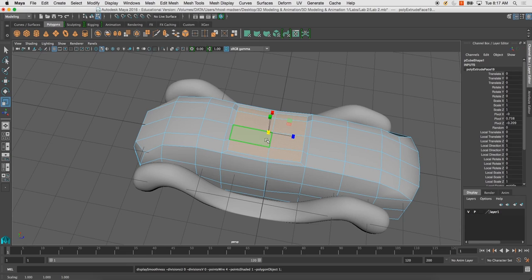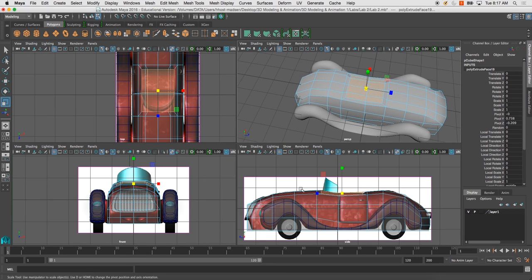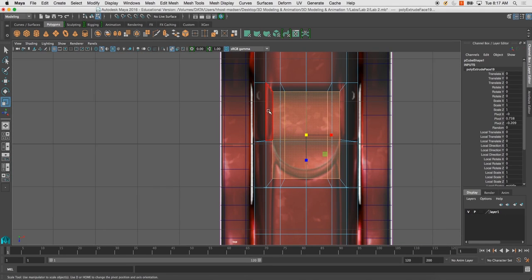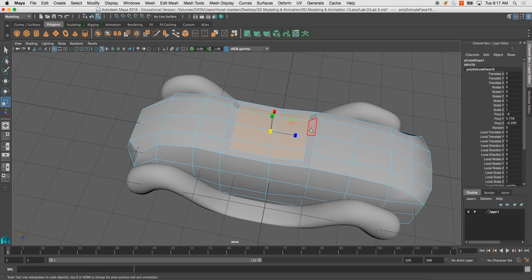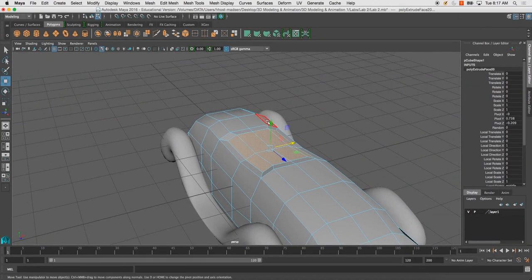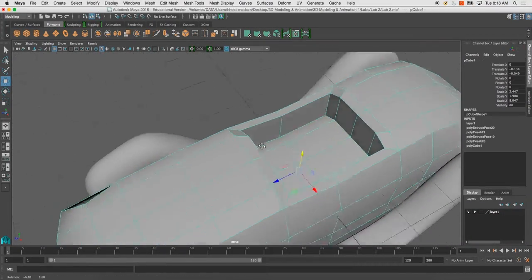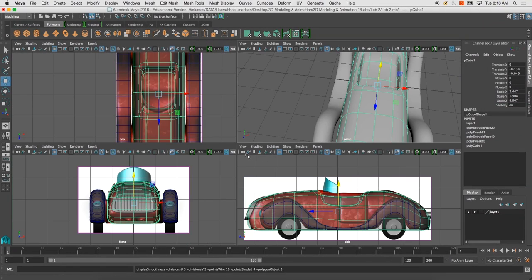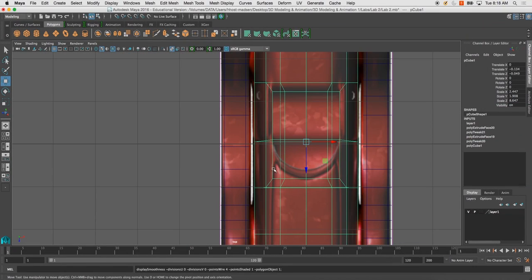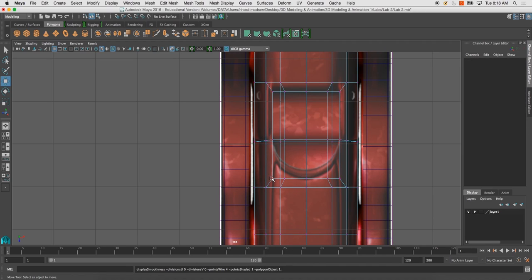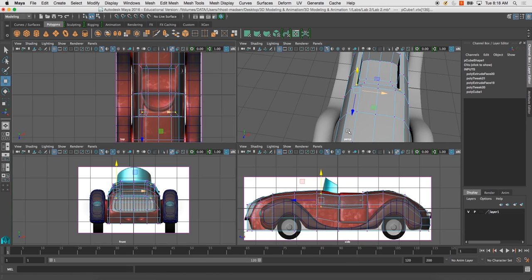So I'm going to scale this slightly smaller, and this will be for the seating part of the vehicle. And I'll just go ahead from this point and extrude down. And now I've got the start of my little box car going. I hit 3, and you'll see that you start to get that shape. The other thing I can do is turn back on my symmetry. You'll know it's symmetrical if it highlights in blue.